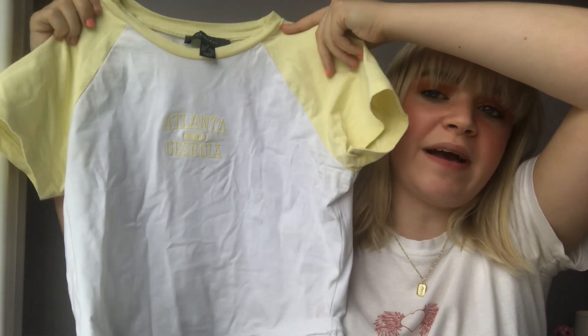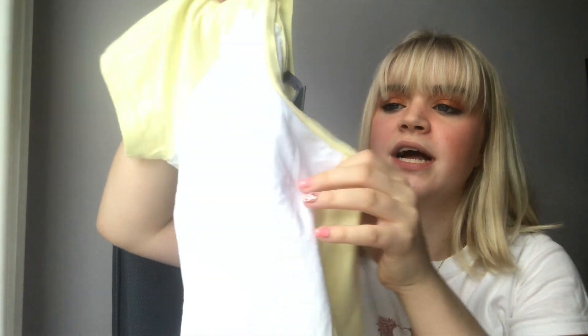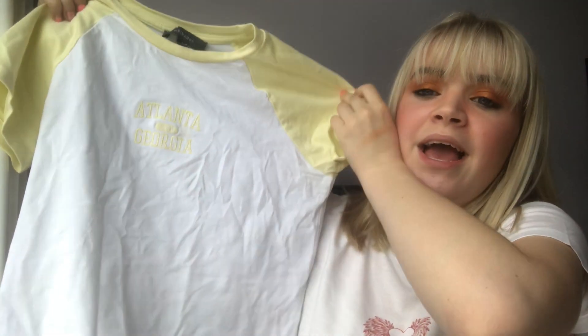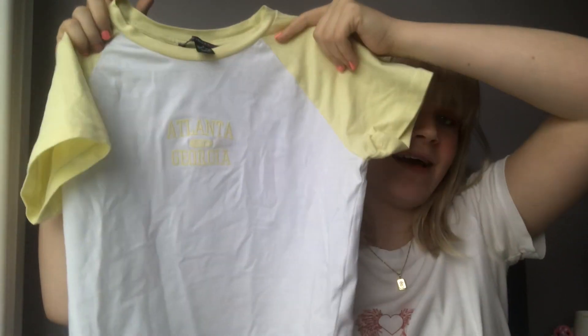Next up I have a little t-shirt from Primark — the only thing I got from Primark. I don't remember exactly how much it was, probably around £5. It's this little athletic tee with gorgeous pale yellow detailing along the collar and on the sleeves. It gives me American cheerleader vibes — I wore this with a ponytail and it gave me massive Bessie from Riverdale vibes. It's a slightly cropped baby tee with a little Atlanta 1994 Georgia embroidery on the front. I got this in a size small.